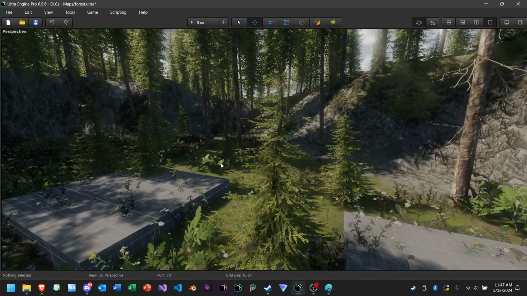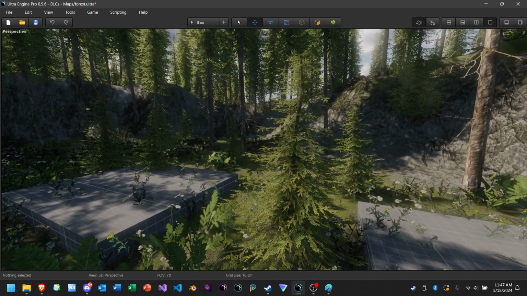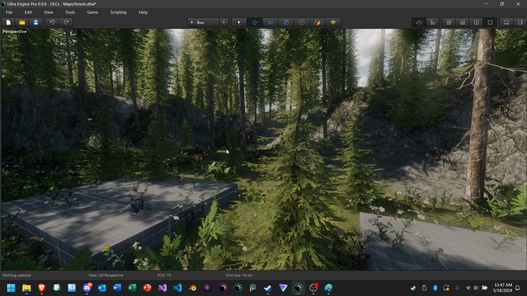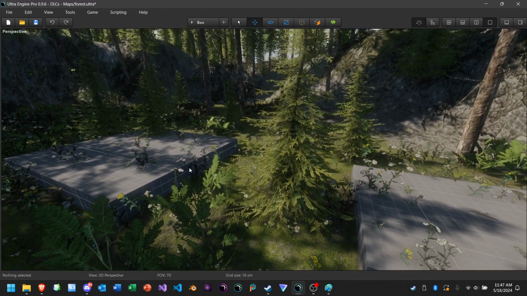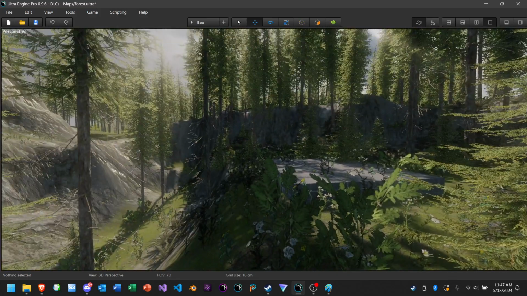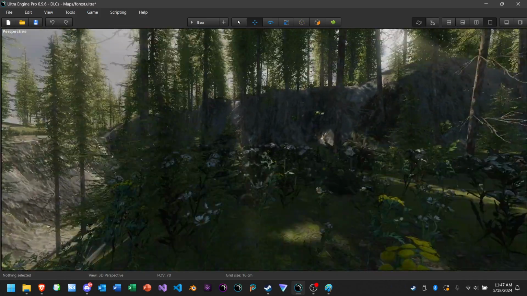I've got pine trees, oak trees, and then some birch and beech trees, but I think pine and oak are the two major ones. And for ground cover, I've got a lot of flowers and plants, and let's see if I can find some of these ferns.